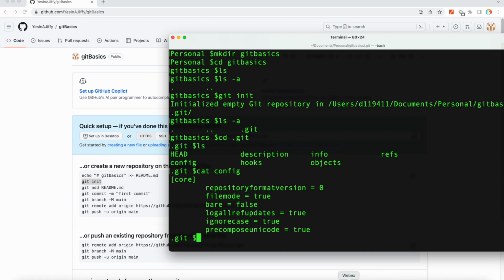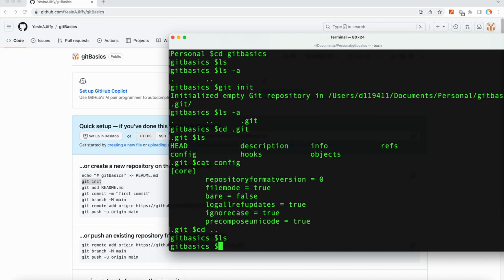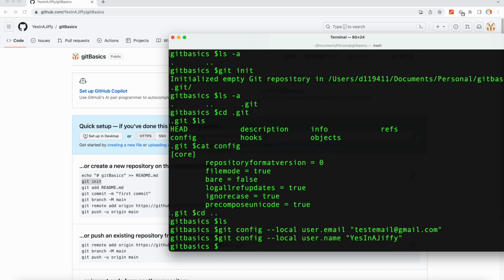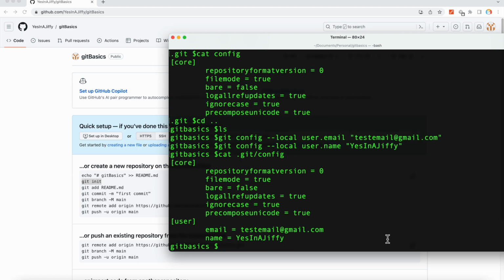Now if I have to give my own config values, I can do that. Because it's local, I want to do it in local, because in my global there is another configuration which has been set, which I don't want to touch. So I go here, I do an ls, and I would do this. Now these values would be set inside the config. If I do cat on .git/config, I'll be able to see that this email and name have been set here.